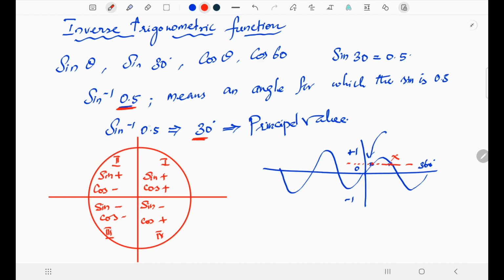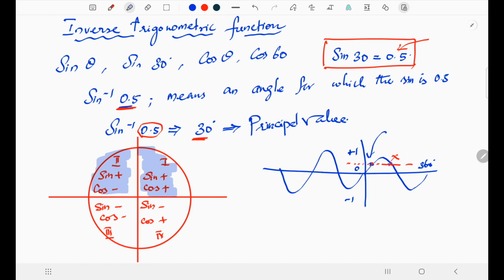Okay, now whenever it returns a 0.5 value, sine inverse of 0.5 equals 30. So that means in which quadrants will sine be positive? In two quadrants, sine is positive. See here, sine 30 equals 0.5, this is a positive value. Two places sine will be positive: in the first quadrant, and also in the second quadrant.